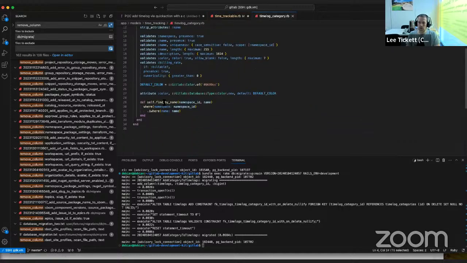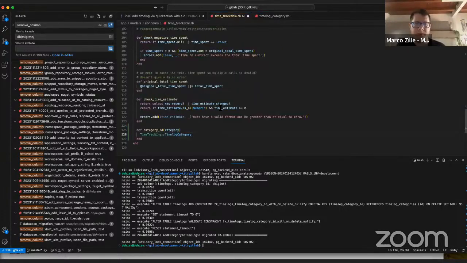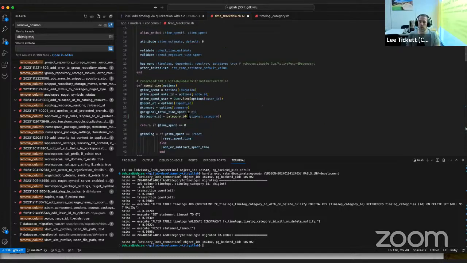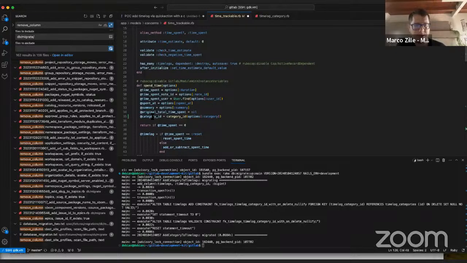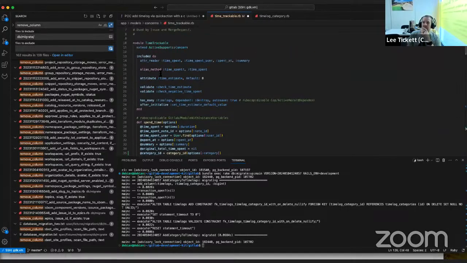You said there's a find by name, which is namespace ID. Yeah. And we got that. You have the note ID. From the note you can get the issuable, and from that, that's bad.